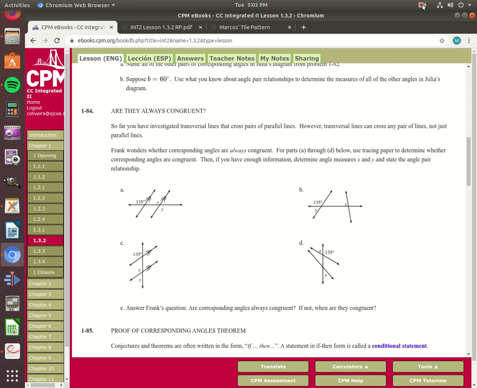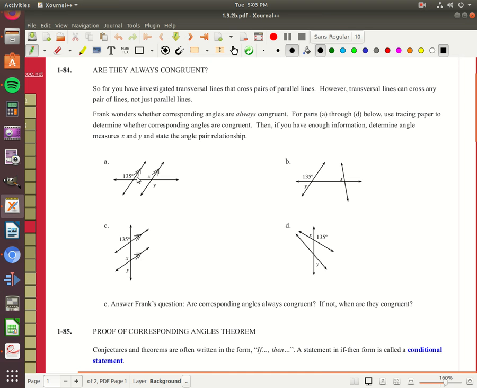So what I'm going to do is pause this and set this up. Basically say, hey, look, X and 135 are corresponding angles. So I know that this equals 135 degrees. And I know that X and Y are vertical. So this has to equal 135 degrees as well. So there you go. By the way, these are 135, this 135, and this Y would be alternate exterior angles, which we'll talk about more as we go on here. But yeah, those are going to be the same.